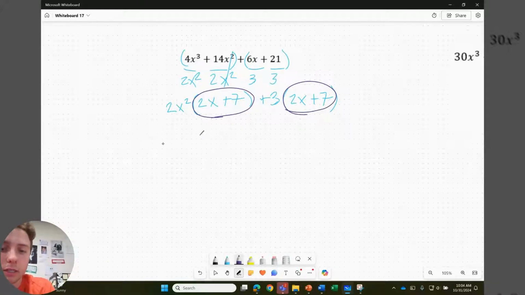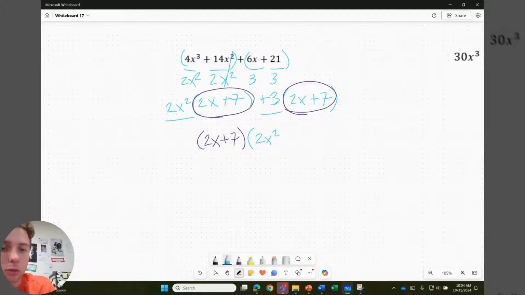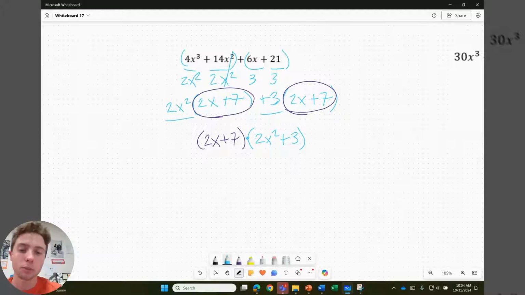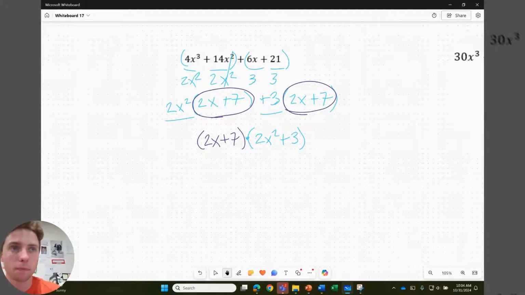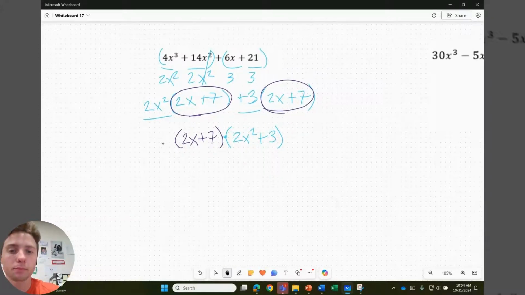Well, what that tells me is 2x minus 7 can be factored out even more. 2x plus 7. And how you factor it out is just like we did before. You move it to the front, and whatever it is multiplying with is the second set. Notice there's nothing between the parentheses. That shows the multiplication. 2x plus 7 was multiplying with 2x squared. It was also multiplying with 3. So I show it multiplying with both of those by putting both terms in the parentheses next to it. Now I have factored that problem.